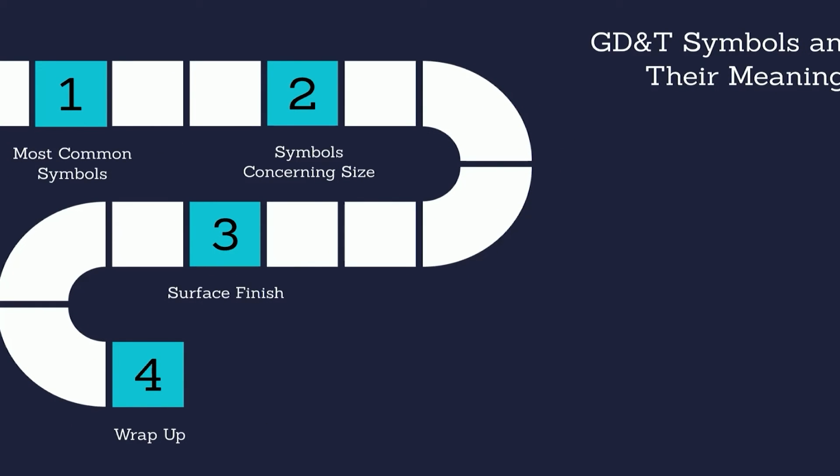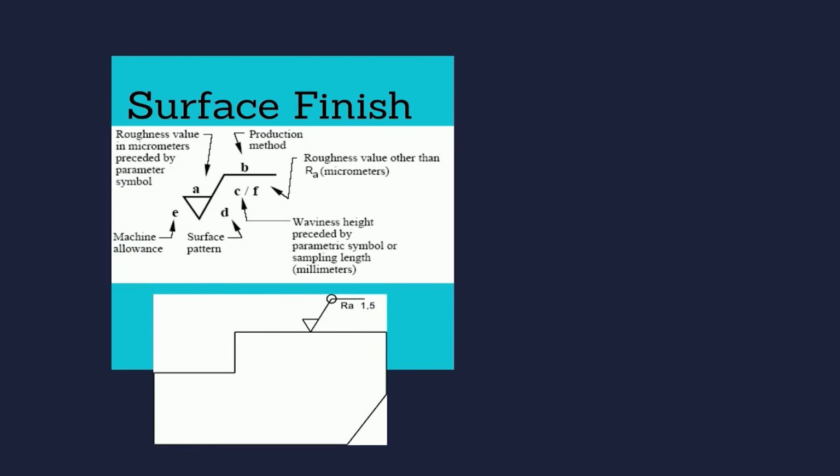Now let's head over to surface finish. Surface finish is the actual finish of the part, and generally you would be measuring these with a surfometer. But you need to know what the surfometer needs to be set to and all that, and you'll generally see a triangle pattern as seen above. But if we look at the picture below, then we know that, hey, the surface needs to be an RA of 1.5. That's telling us that we need to use the RA scale, and we need to be at 1.5 or below.